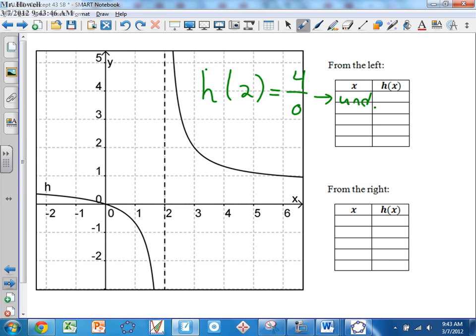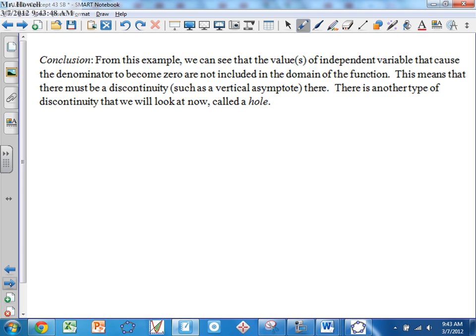Now, here's a conclusion I want you guys to write down, please. I'm going to read it once. Obviously, tomorrow we're going to continue this concept. We still have half of it to do.